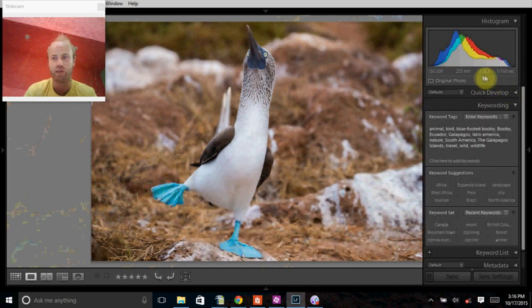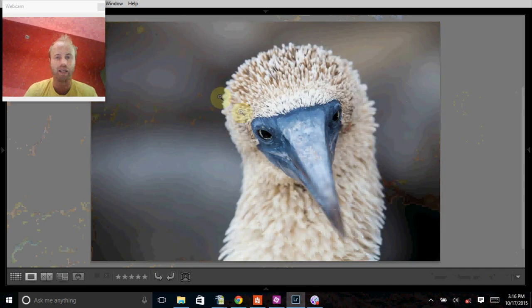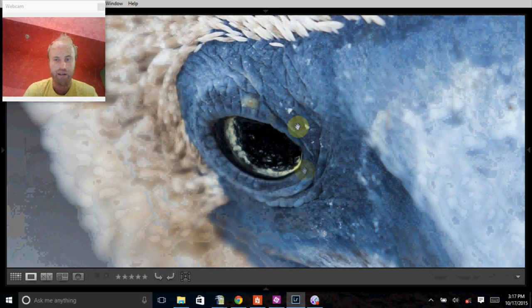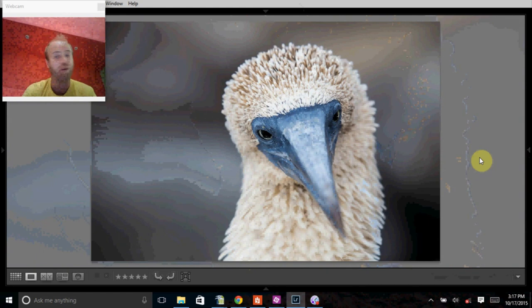This shot at f6.3 at 255mm — not super zoomed, not a wide open aperture — still gives a nice blurry background, bringing out the bird in the foreground really nicely. This one talks about the macro feel of the lens. I was really close to this subject at f6.3, and you can see it's sharp as nails — focus right on the eye. If you think you need f2.8, you can't shoot this close at f2.8 — only a tiny sliver would be in focus. Even at f6.3 it's pushing it, and f7.1 would have been a little better, but for the look I was going for it hit the nail on the head.